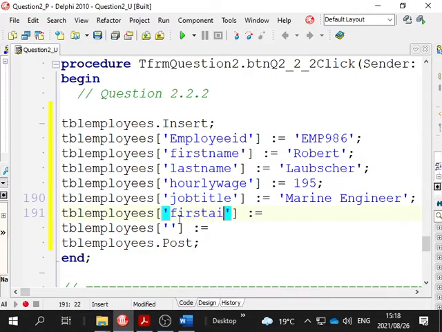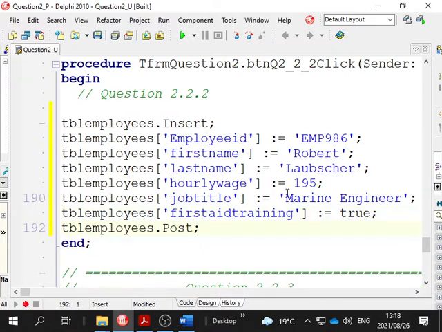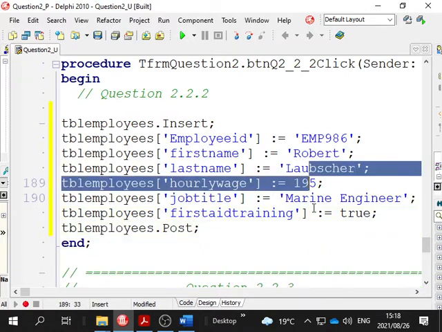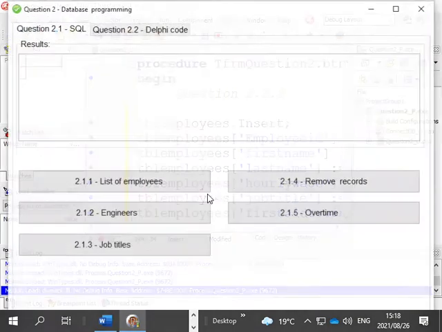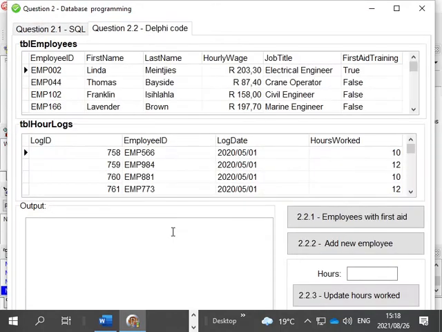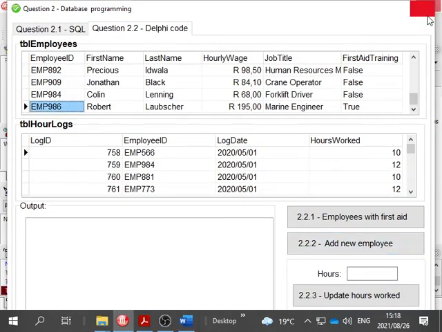First aid training equals, guess what you put here? True without inverted commas. And there's one left. And that's it. Can you see how we've done that? That actually wasn't such a bad example, but you have to know to use insert. And there it is, added.